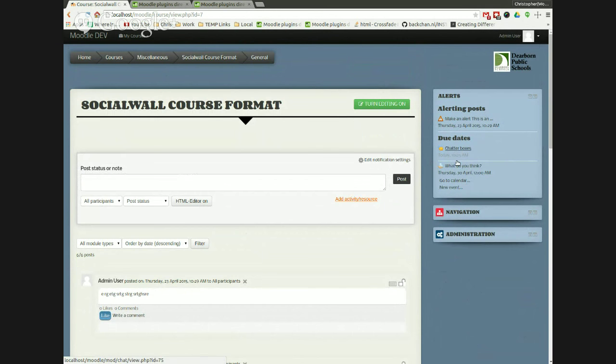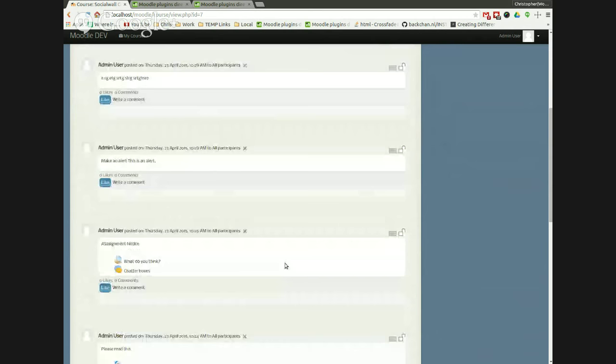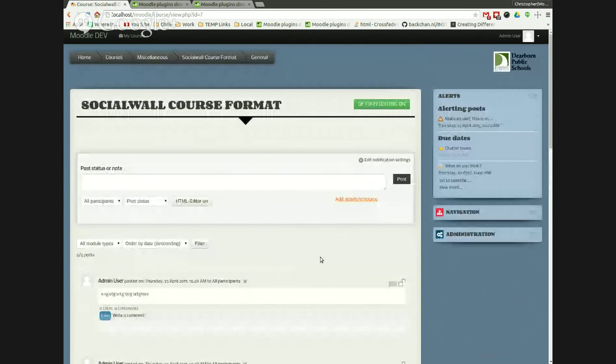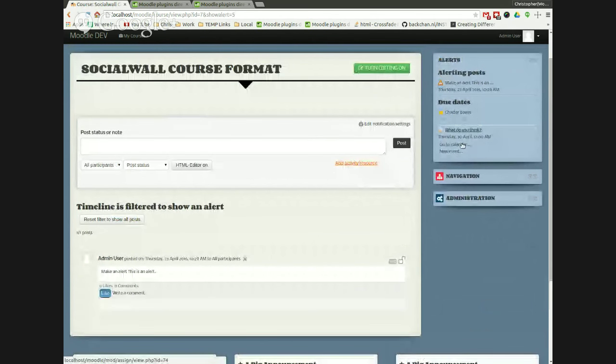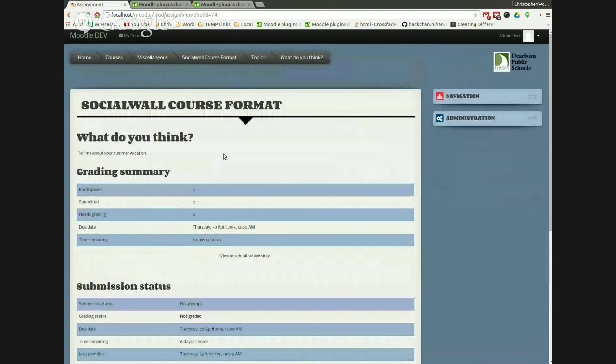So you can see right here we added a chat, and we also added an assignment, and it shows up, it pulls that information out of the timeline so that the student doesn't get lost in the shuffle here, and the student can very easily see what they have to do in the course. And if you click on the link, it filters the timeline to only show that alert for the student. Same thing with this, it'll take them right into the assignment.